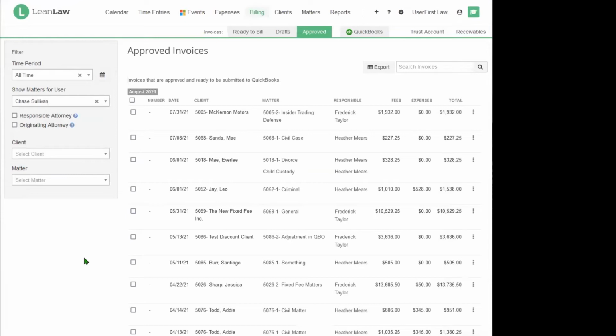I like it because there are firms who have some tech-savvy attorneys who like to go into the draft folder, sort by themselves as responsible attorneys, and go in and make changes and do whatever they're going to do to their drafts. Then they send them to approved. If you didn't have that approved folder there, whoever's doing the billing won't really know when they've been looked at or when they've been edited.